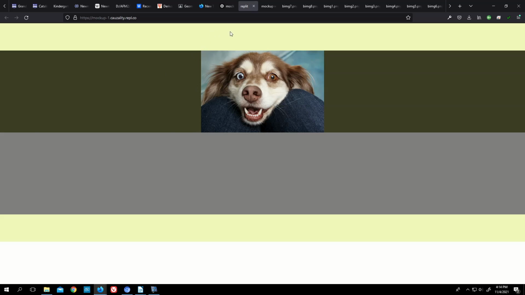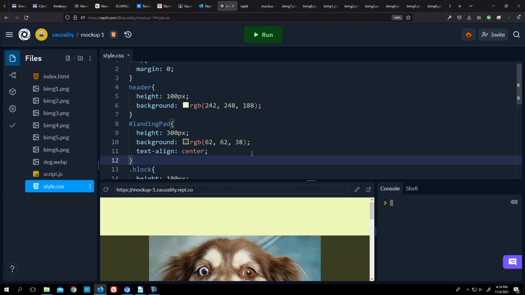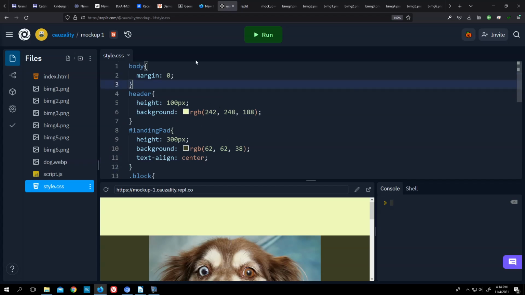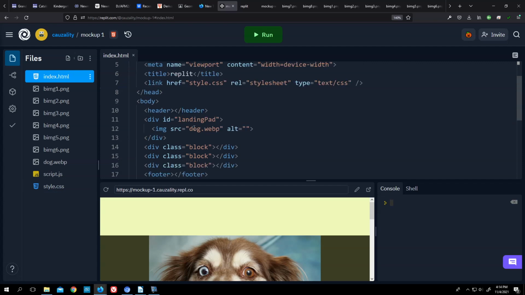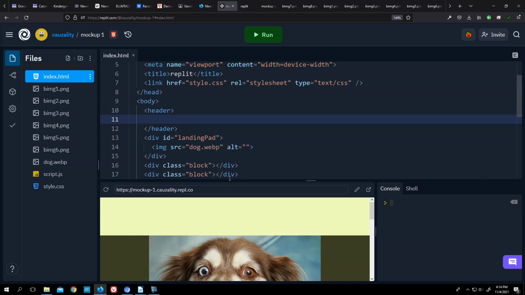Okay, so now I'm going to place things up in this header bar. I'm going to go to the index file, and kind of like what I accidentally did a minute ago with the landing pad, I'm going to go in between the header tags and press enter, and type in 3 divs.